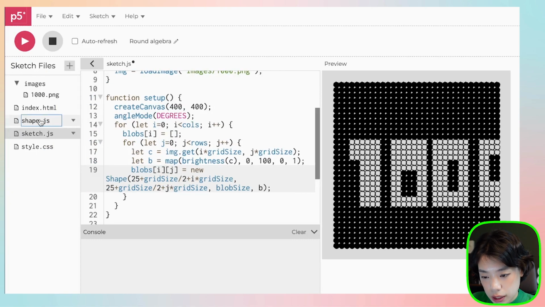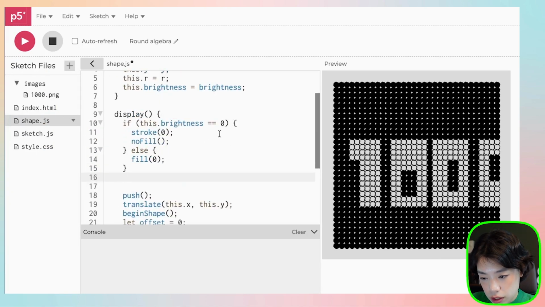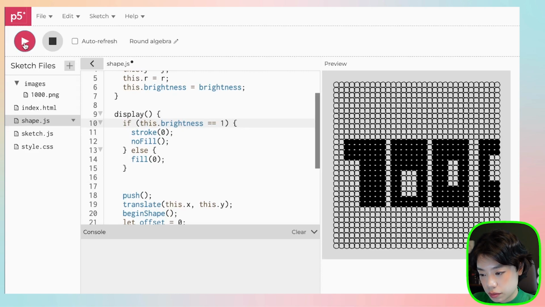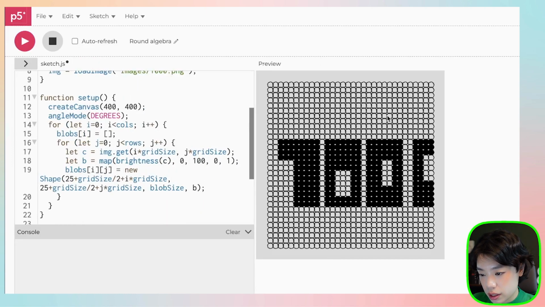First, I switched this. I want if brightness is 1. So that's the first thing I wanted to fix. The second thing is that you can see that now the image is off the screen a little bit. It is because the size of my shapes here are of the size 350, right? Even though the canvas is of the size 400, this is slightly smaller.